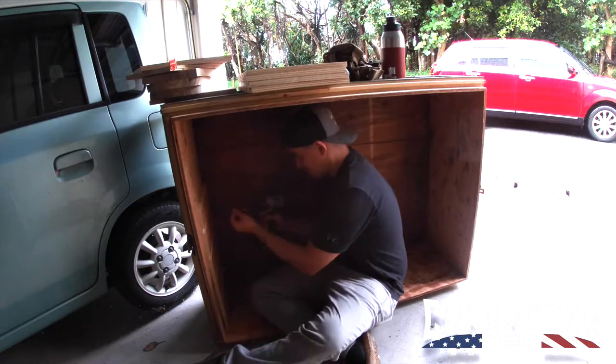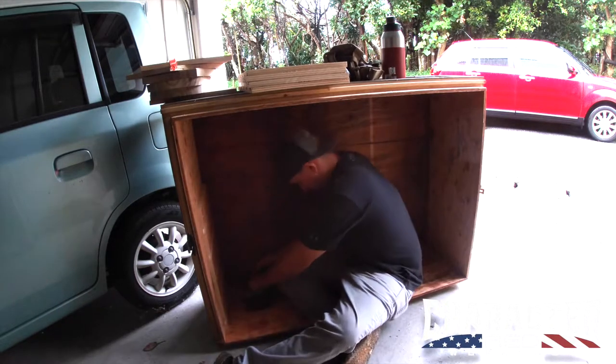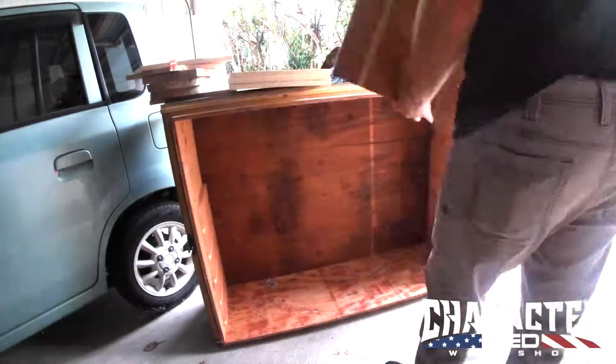Now we're back in the garage and we're going to put two of these panels, one on each side of the crate. That way we can get everything set up for these shelves to go in.